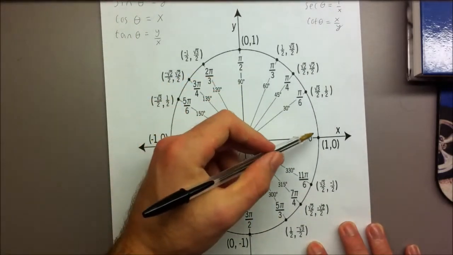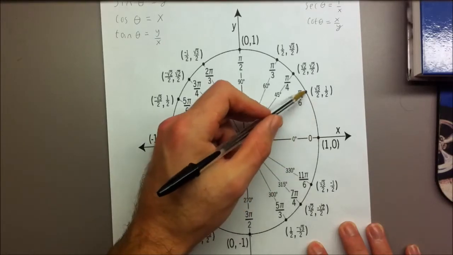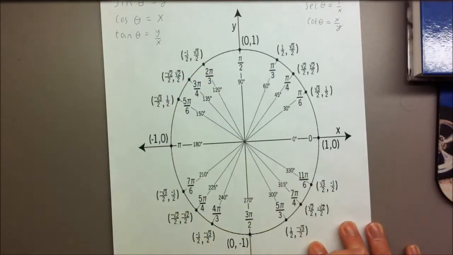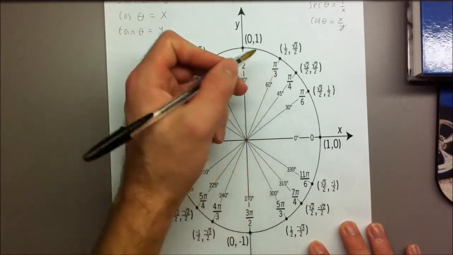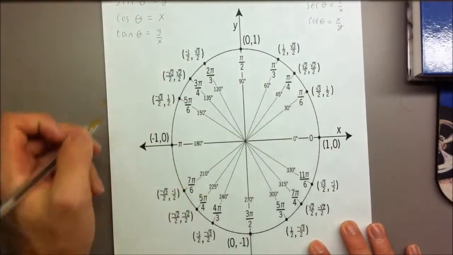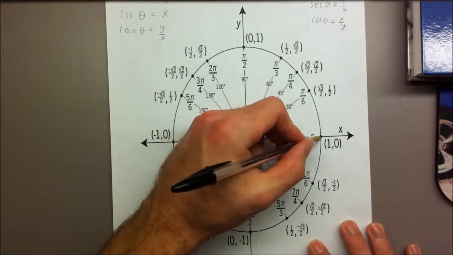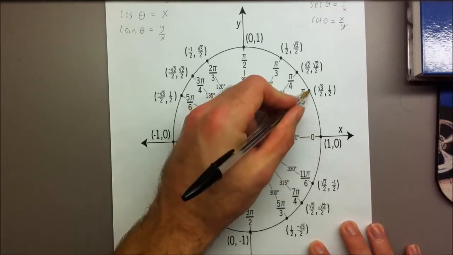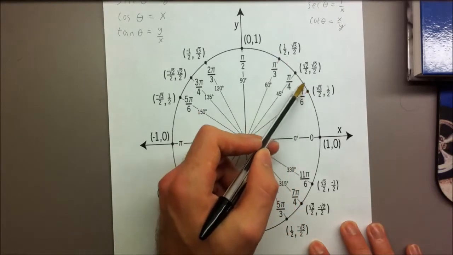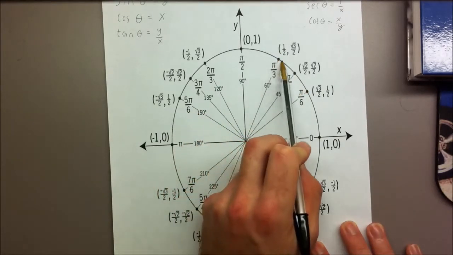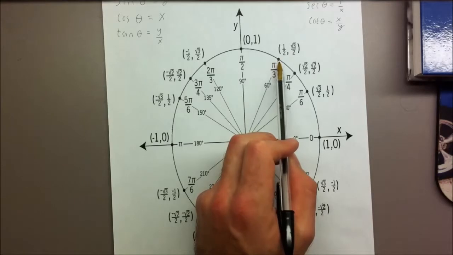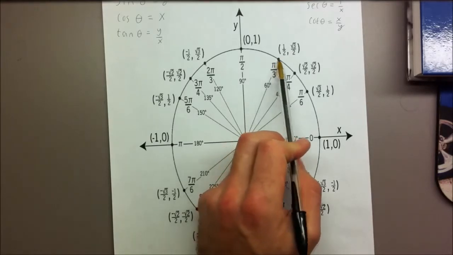So basically what happens is, you travel a distance from here to here. We travel pi over 6, and then here we have pi over 3, which is basically the same thing as 2 pi over 6, but it's more simplified. So let's travel a distance of pi over 6 each time and see where we land on the unit circle. So we're going to travel pi over 6. We landed on pi over 6. Let's travel pi over 6 again. Now we've landed here, which is pi over 3. But really, it's just 2 pi over 6, simplified to pi over 3.